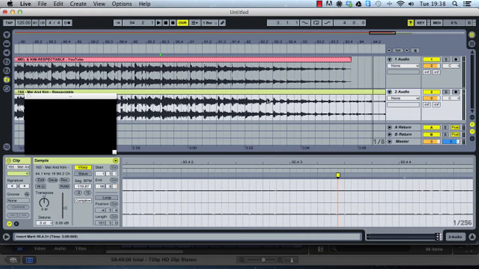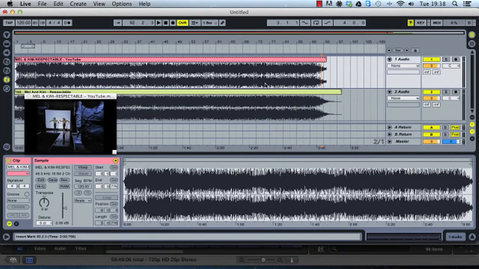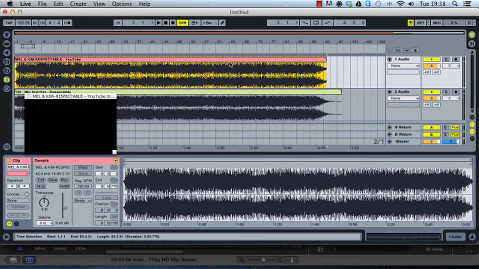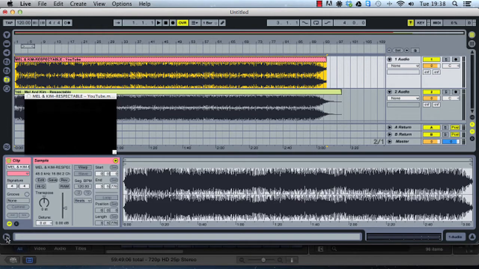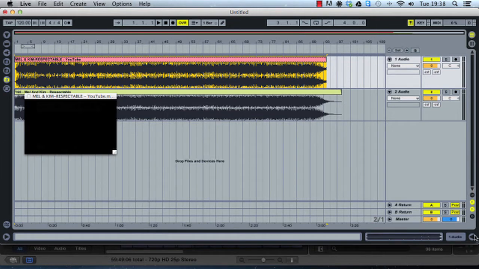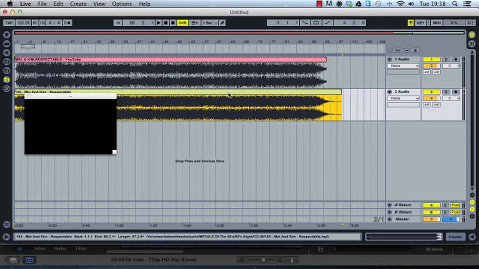Now, I think what we've done is we've managed to get the two pieces of audio to sync up. As long as the audio on the original, where the video comes from, was not out of sync. See if I can just get rid of this. That's the one in the bottom corner. As long as the audio from the original video was not out of sync or drifting, which can happen quite a bit, then the bottom track will stay in sync with it once you pull the length in.